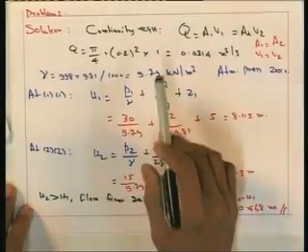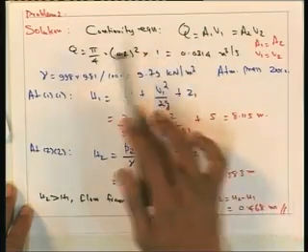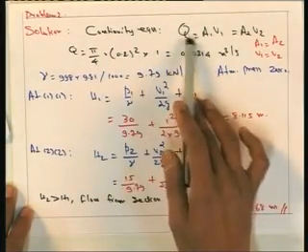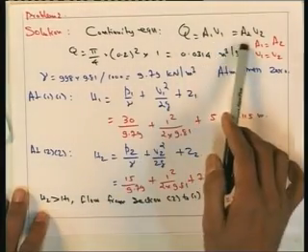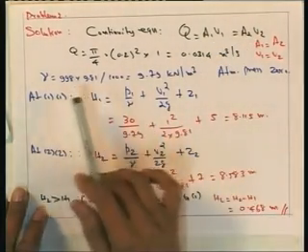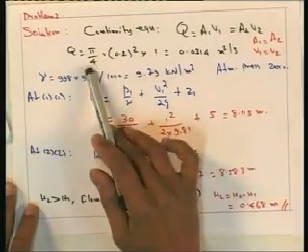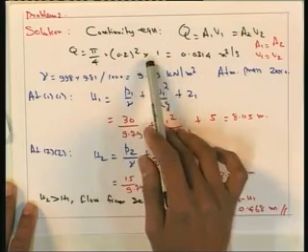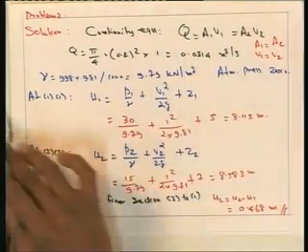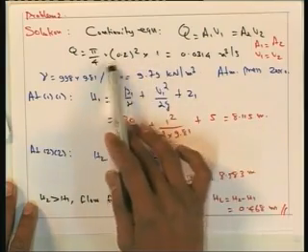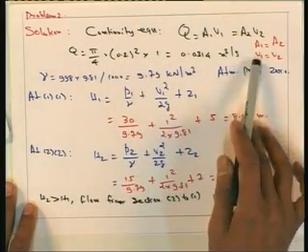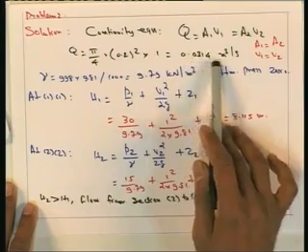To solve this problem, first we will use the continuity equation. Since we are considering two sections, the continuity equation can be applied, with respect to conservation of mass. Q is equal to A1 V1 is equal to A2 V2. Here the diameter is known, 20 centimeter. So Q is equal to pi by 4 into 0.2 square, and the velocity V1 is given as 1 meter per second, so pi by 4 into 0.2 square into 1. That gives 0.0314 meter cube per second.